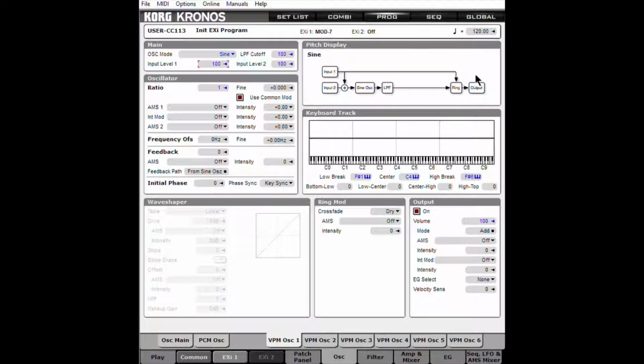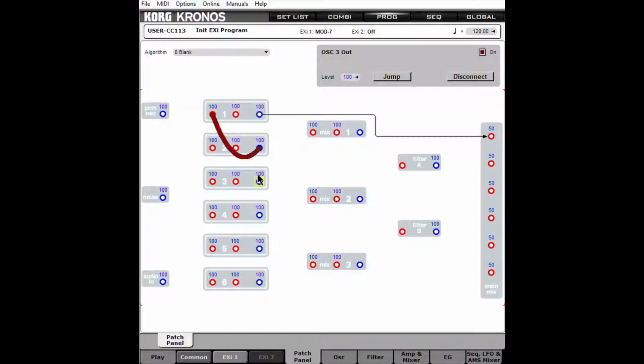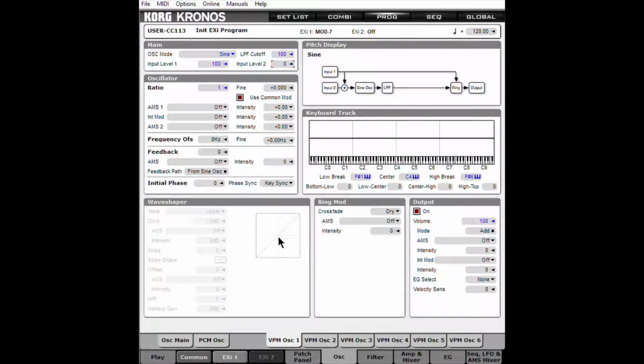So if we look at this diagram here, all the diagrams are really helpful, except for the ring modulator one has the diagram a little bit messed up. But yeah, we'll just worry about that in that other video. I'll put my chorus on the screen. Okay, so we have input 1 and 2 summed, so they can both FM this sine wave, which of course means that we can take another output and put it in, and now we have two sources that are FMing this sine wave.